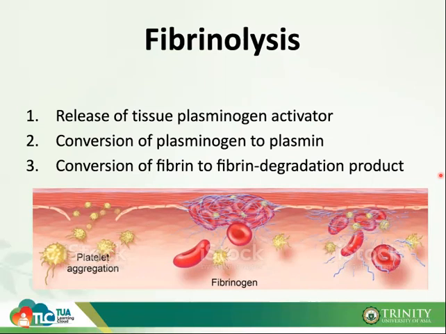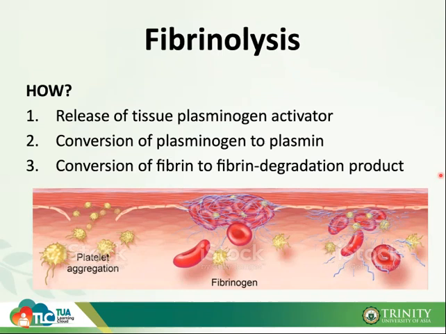So from primary hemostasis, let's have a quick review, no? In primary hemostasis, what's the first thing that happens? If there is any injury in your blood vessel, the initial hemostatic response will lead to what? It will lead to vasoconstriction. So after vasoconstriction, your platelets now will be exposed to your collagen and your elastin. It will attach to that, and then it will now fill up the gap or the wound so as to prevent bleeding.